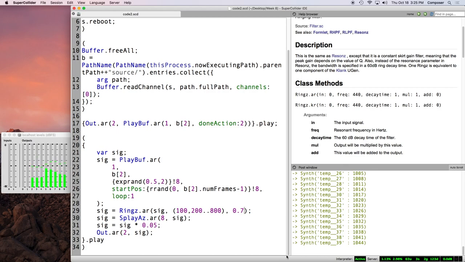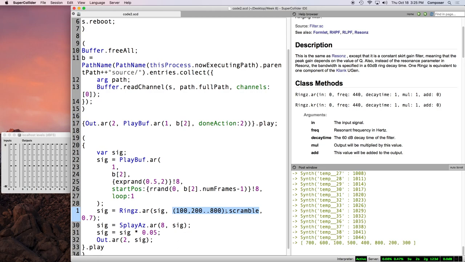So we're resonating this buffer playback at the first eight harmonics of a 100 hertz fundamental, and they're spatialized equidistantly around the room. And if you're sitting where I am, you can hear that it's in order. You hear the beginning of the series behind me, and then as my brain sees the space going clockwise, I can hear the higher harmonics towards my right. But we can always dot scramble an array, and this reorders them randomly.